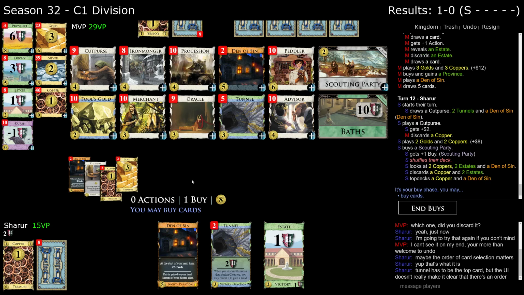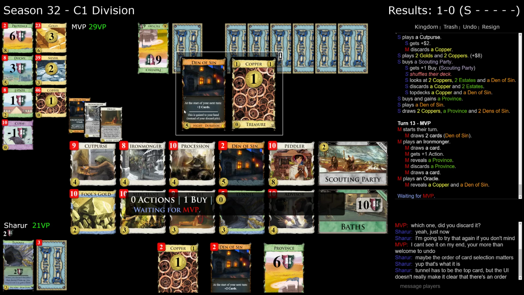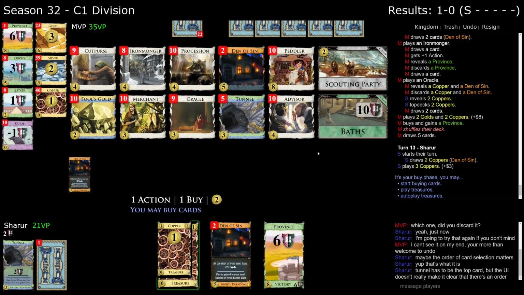The other option here is I don't buy a province, I do it again, I buy another Den of Sin or a duchy. It's going to be hard for me to get anything accomplished next turn, I think, but I kind of need MVP to dud anyway. So yeah, okay. This upcoming turn is probably me losing after I take my turn, but also double scouting party.